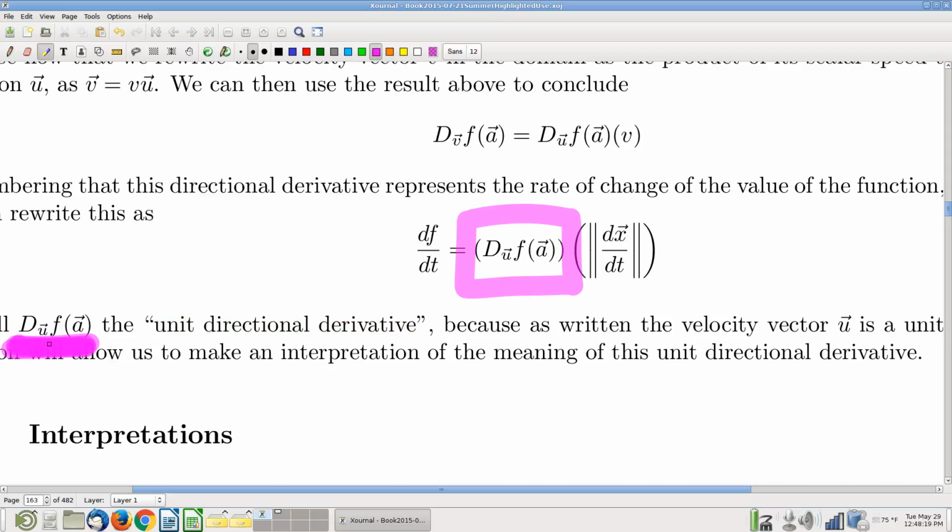It's a directional derivative, of course. It's a directional derivative, though, with the understanding that the input velocity, that u thing, has to be a unit vector, and thus I'm using the term here, unit directional derivative. Okay. Everybody on board? Turns out that the unit directional derivatives do have some nice features.